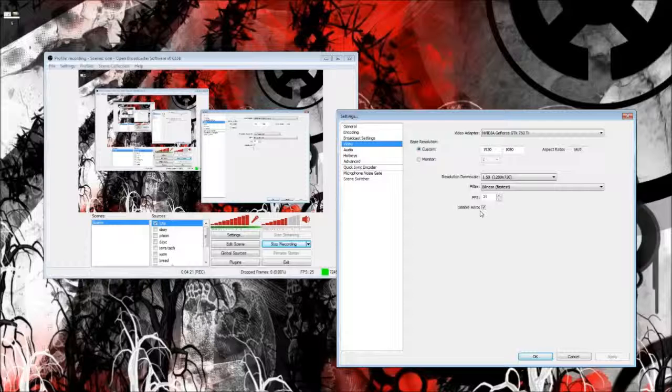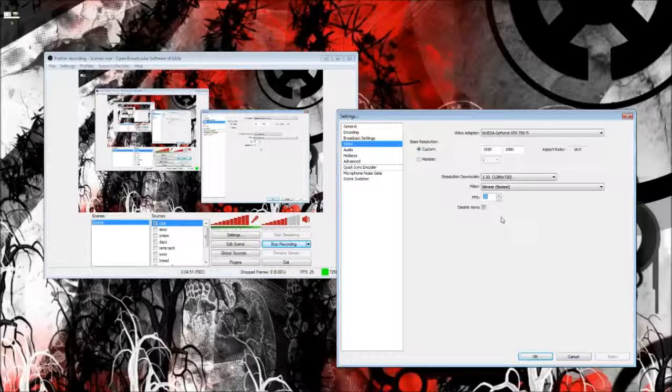I've also got disable aero ticked. Again, that helps with frames per second in games, and especially when you're recording. And this bit, frames per second here, this bit here I've highlighted, I was under the impression when I first started recording you needed something like 60 frames per second. You don't. You only need about 25 when you're recording, because once it's recorded and rendered, it's a constant thing. So you're not going to see any black spots, it's not going to lag, it's not going to jump, it's just saved. That makes a hell of a difference because it's going to half your file size.